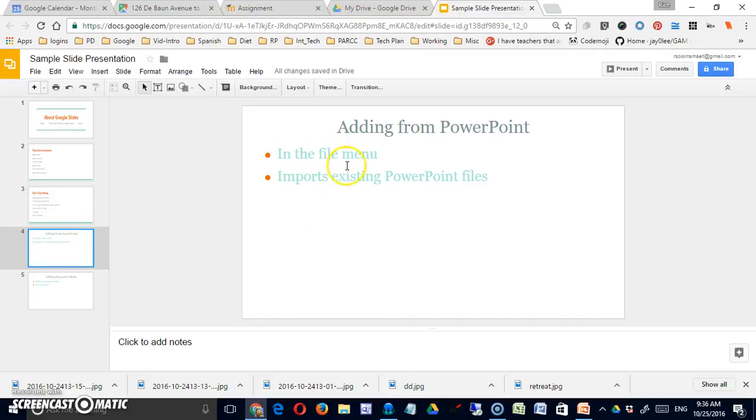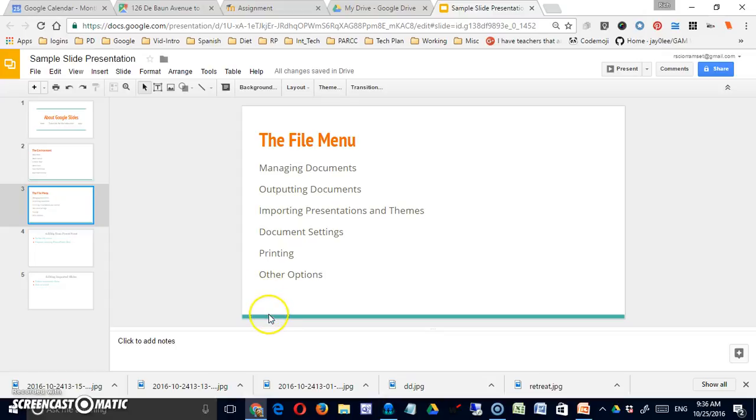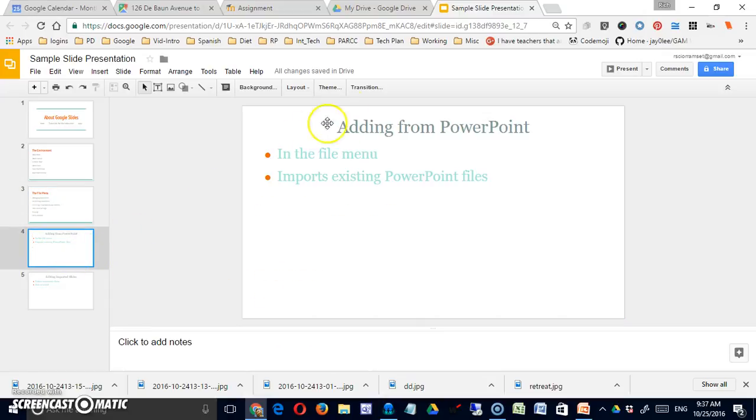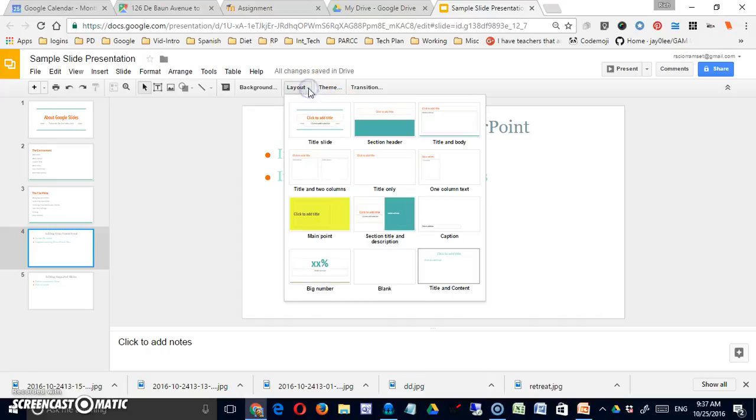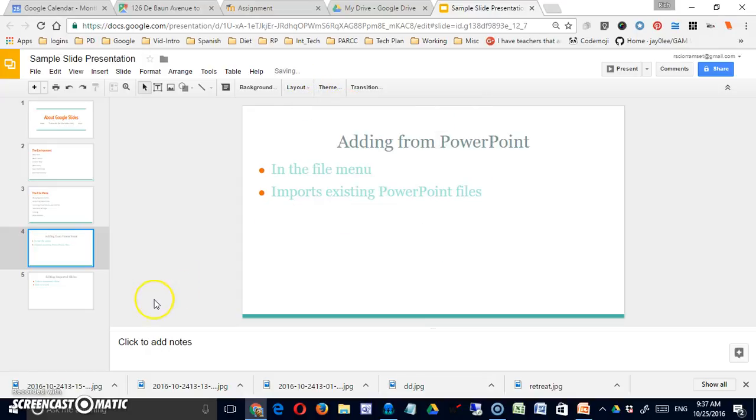And you'll notice it picked up my color scheme, etc., but it is missing this little graphic here. So what you would need to do in this particular case is go to Layout and select the layout, and that will finish up the process of making it look like these others.